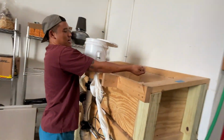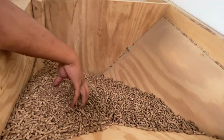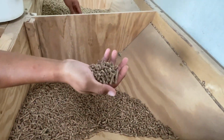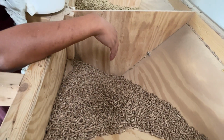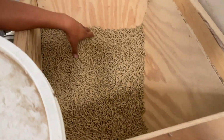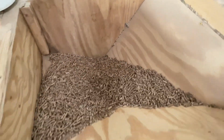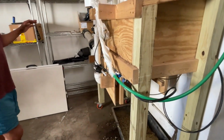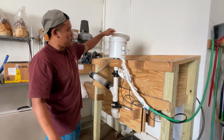What this machine does is essentially mix our substrate together. So we use something called a master's mix. It's half, so 50% oak sawdust, and then 50% soybean hulls, which is a byproduct of the soy industry. It's called a master's mix for a reason. It's great for growing mushrooms. This machine combines 50% oak, 50% soy, and then 6 pounds of water.